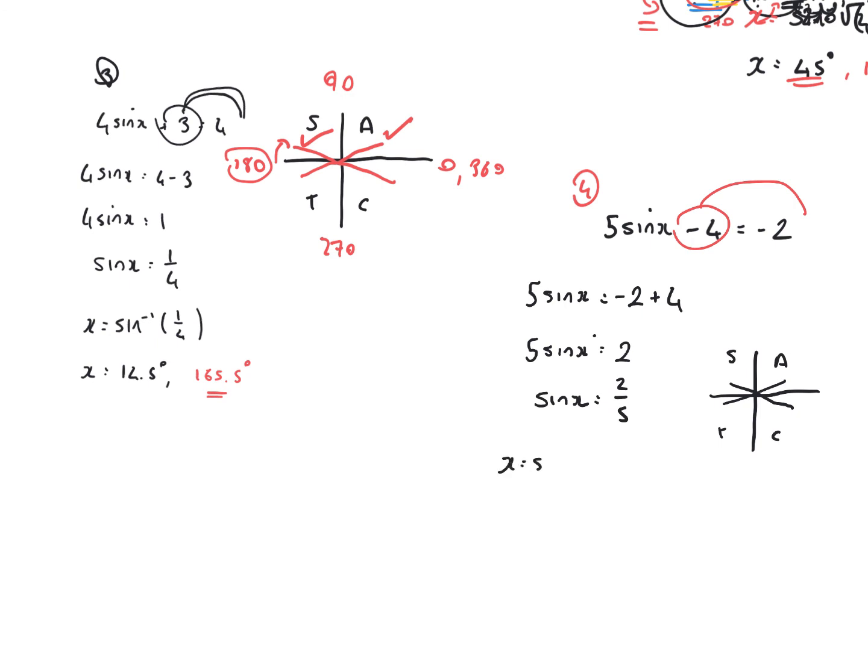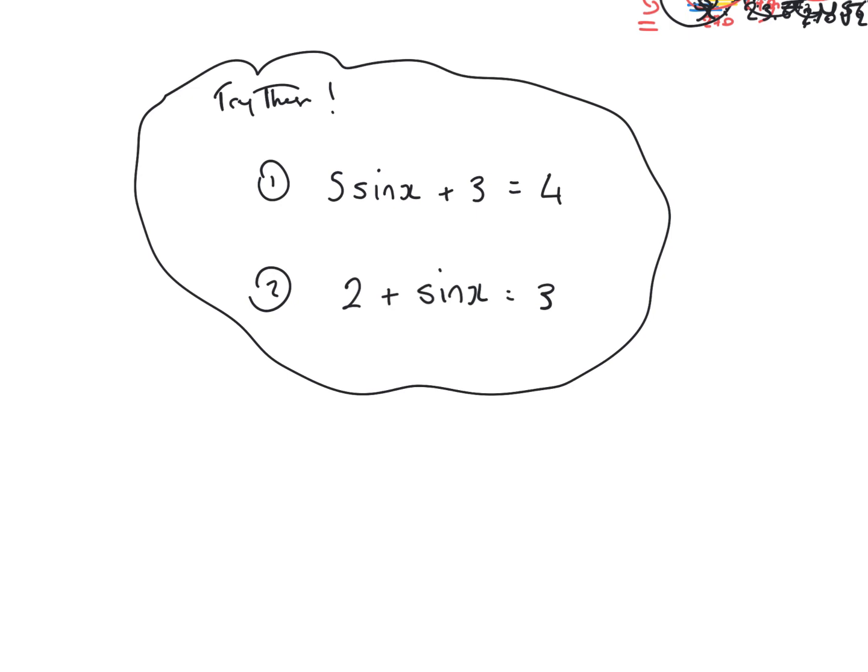Okay, so x equals sine inverse 2 over 5. Again, using that method of putting it in the calculator, have a go at that. The first result will be the all quadrant result. We'll round that to 1 decimal place to give us 23.6 degrees. Okay, now I'm going to go after my sine quadrant solution. So again, it's to take that away from 180 degrees, so 180 take away 23.6, and that will give me 156.4 degrees.